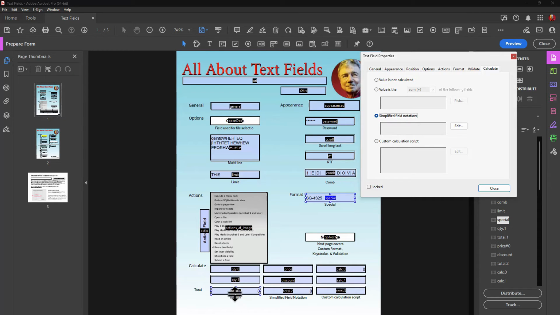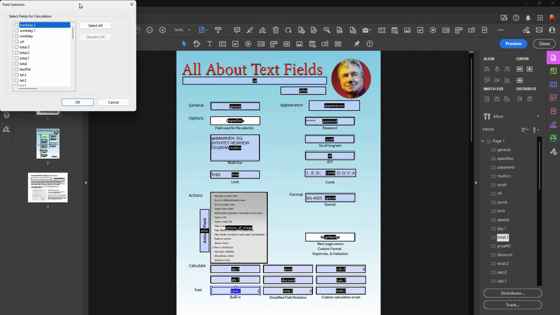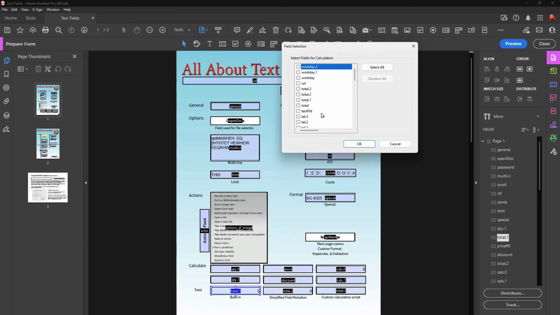I'm going to come down to this first total over here in this table at the bottom of the form. And you can see that I have value is the sum, and I have under pick, if I come over and pick the fields that I want to sum, because I named these with parent-child names, you see I have qty.0, qty.1, and then I have total.1 at the bottom.